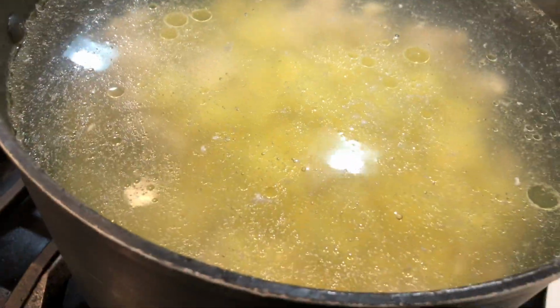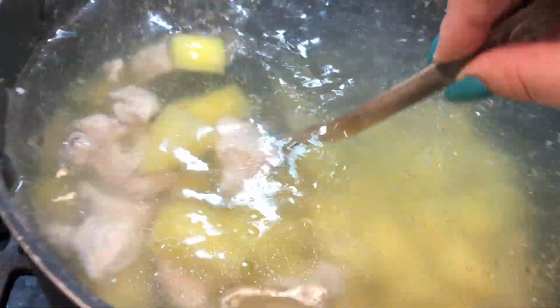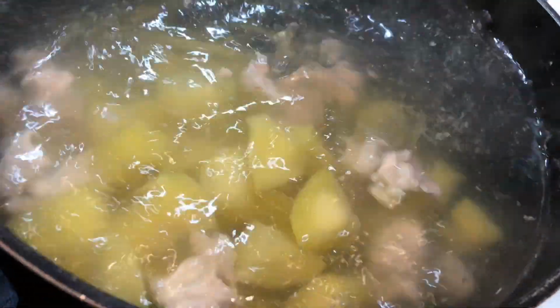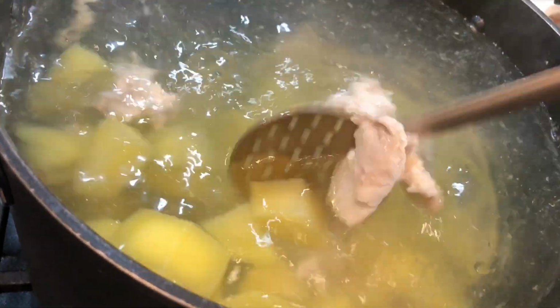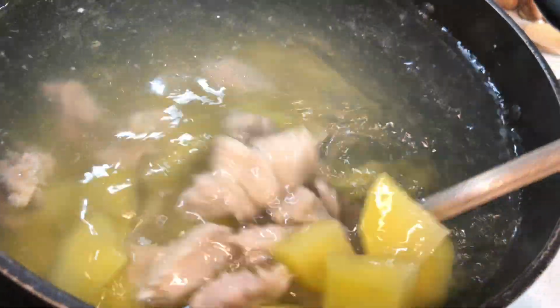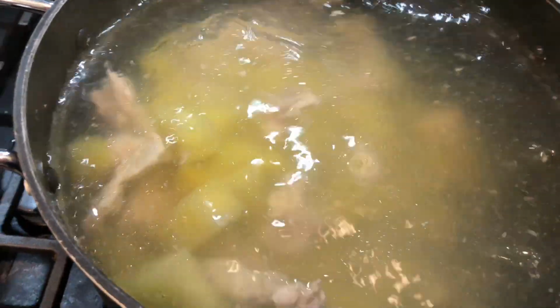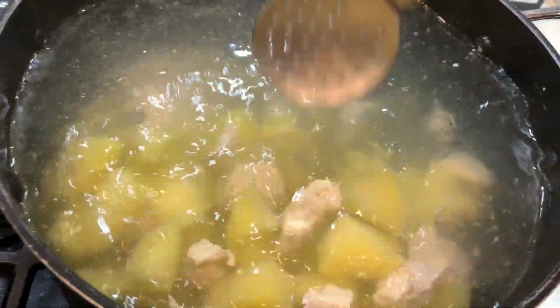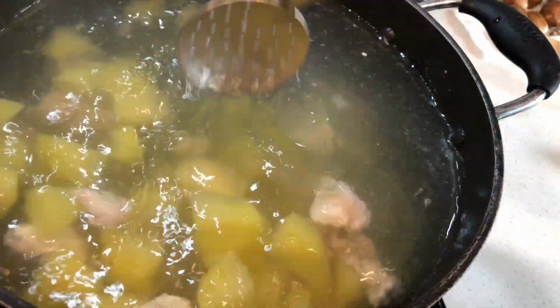So you see how the water is pretty. It has a fat kind of chicken, so you don't even need to add the chicken stock. Chicken has its own fat, but you just have to get that white stuff out. That stuff's not good. Couldn't show you how I did it, all of them, because doing all this with one hand, so I just have to stop the video and put it in there. Once it starts boiling, I'm gonna add more stuff.